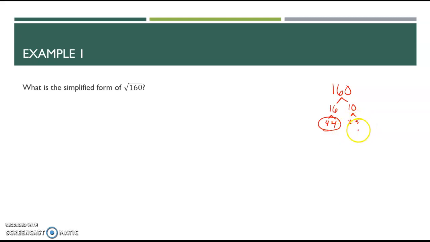Because this isn't going to pair off to anything. These are going to pair off to 2 2s, right? Which you can go to. But I know that there's that 4, and so I'm going to have 4 on the outside. Now, I have 2 and 5 left inside my radical, and so then this becomes 4 square root 10. And that's our answer. That's how we go about simplifying square roots.